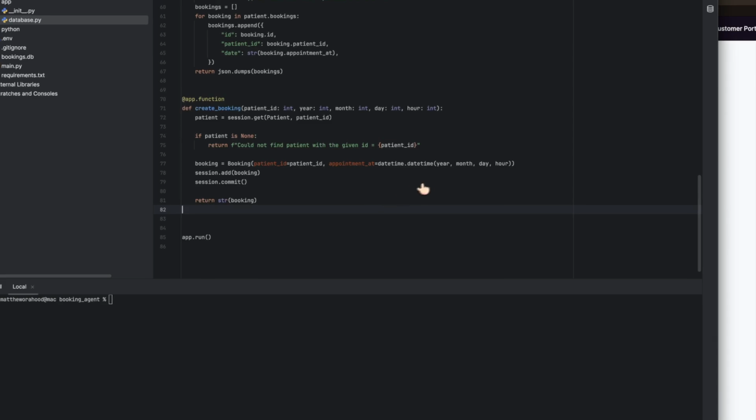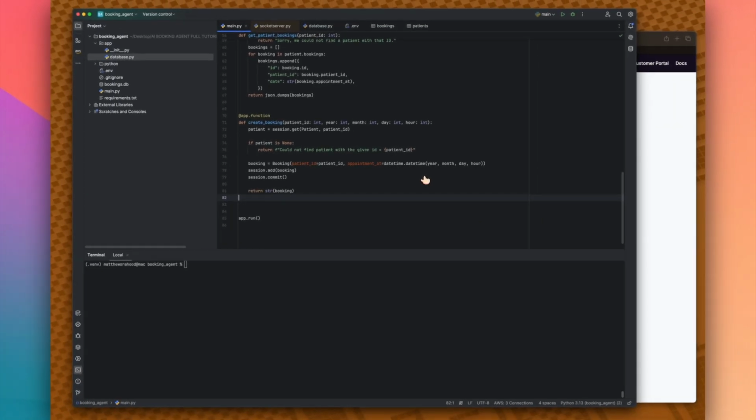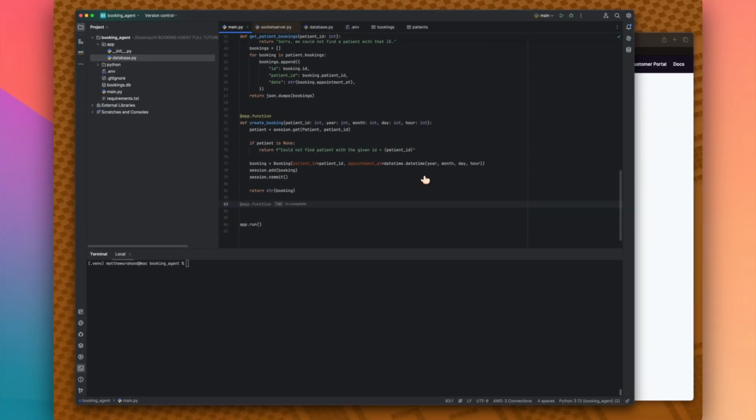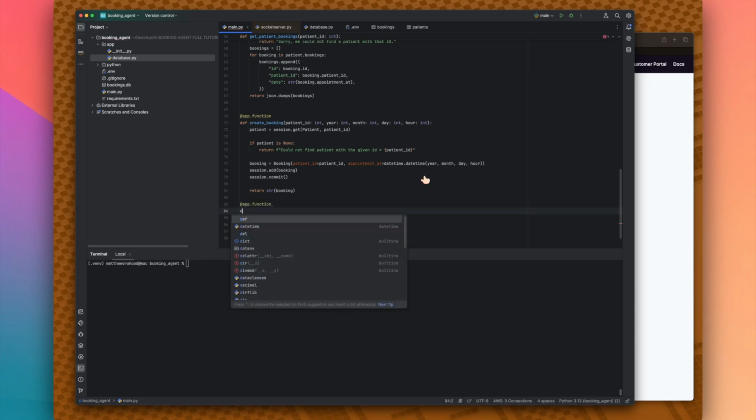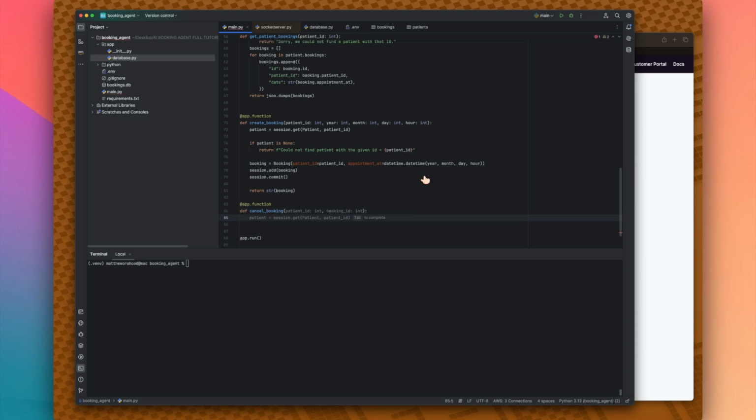Okay, what we're going to do now is give our OpenAI Assistant the ability to cancel appointments. So we're going to follow the same pattern that we've been doing all along, and we're going to create a method called cancel booking. It's going to accept a patient ID and a booking ID. What we want to do is write a statement to cancel that booking for us.